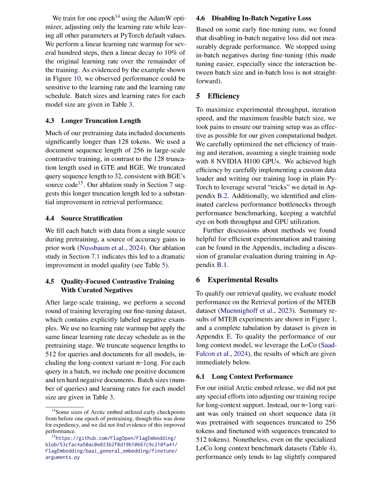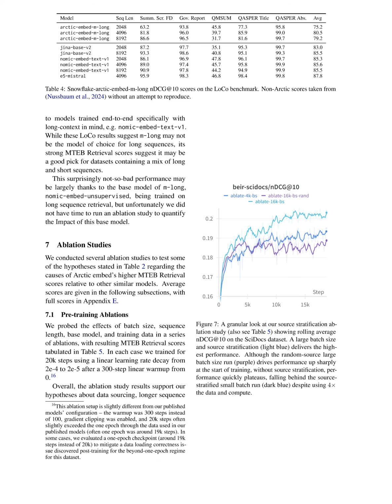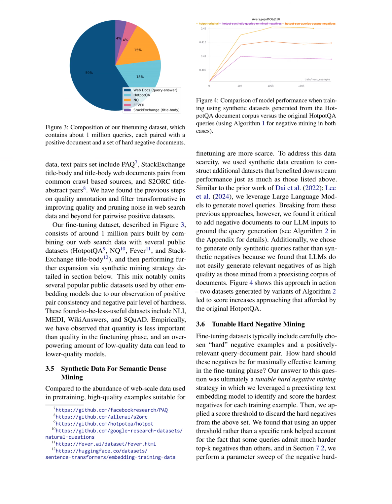8. Longer truncation length. Using a longer truncation length for documents during training results in a substantial improvement in retrieval performance, indicating the practical benefit of considering sequence length in model training. 9. Synthetic data creation. Leveraging synthetic data creation to construct additional datasets enhances the availability of high-quality examples for training, improving model performance and addressing data scarcity issues.